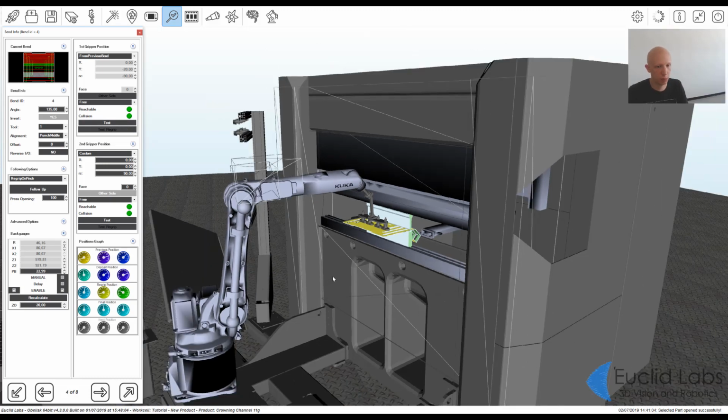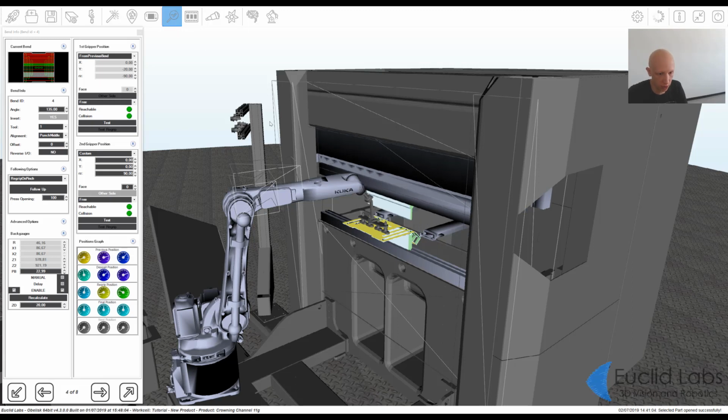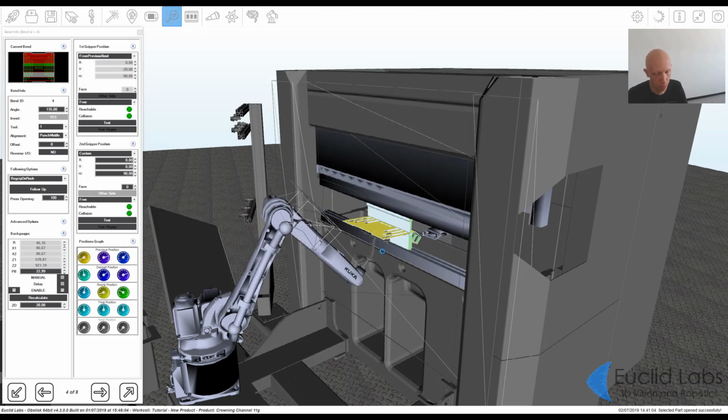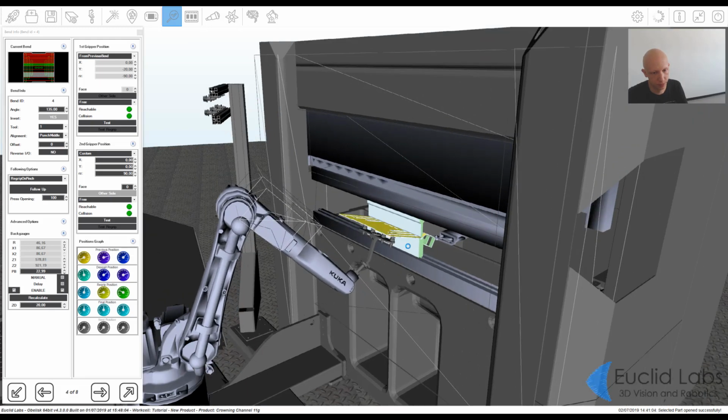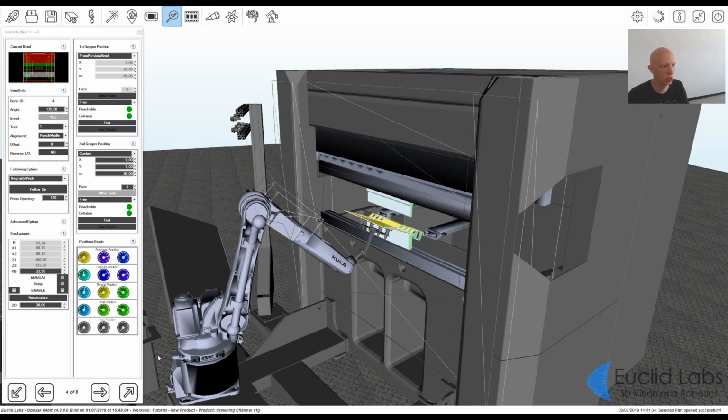So at the end of bend number 3, the robot reaches this position in this way, and then the press brake will come down. The robot changes the position of the gripper on the product and follows it. Let's test the bend to see if everything is good. Perfect. Now we can go on.